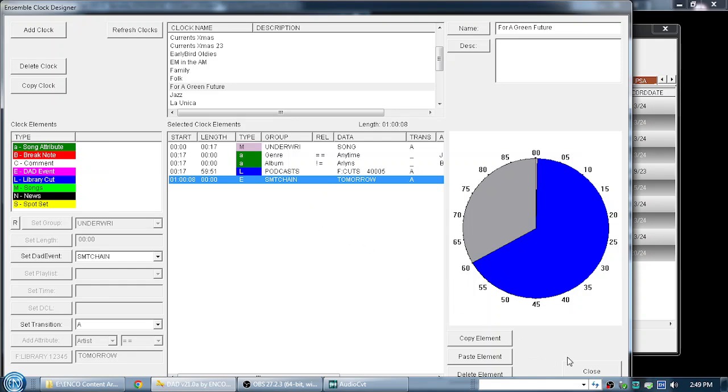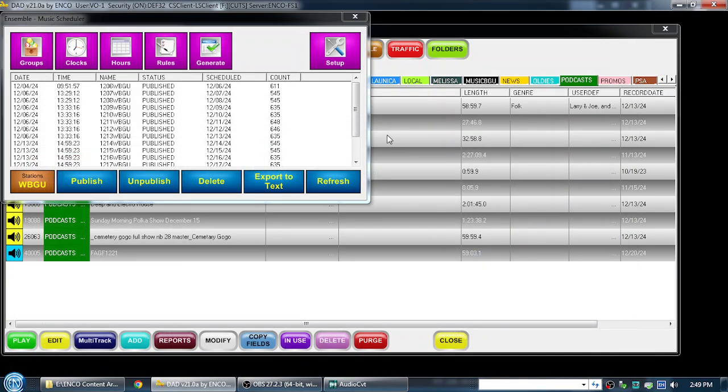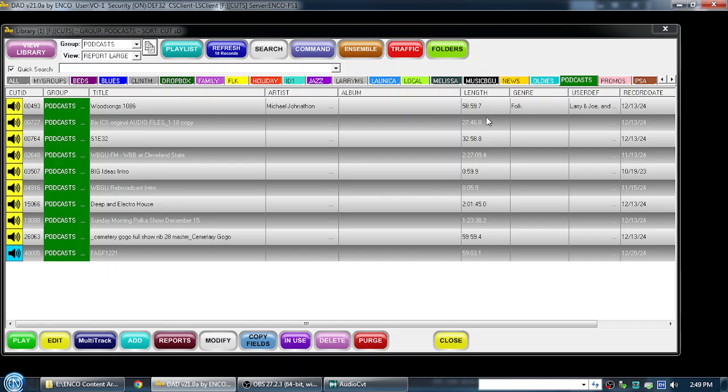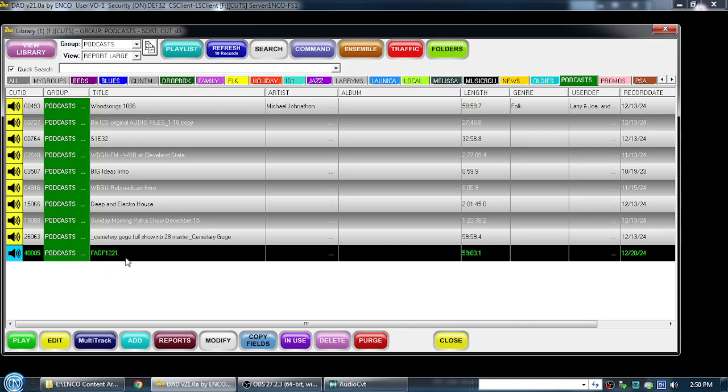So there you go. That's how you make sure that your incoming podcast content can be brought in in an efficient way. It does mean that every week when I get new content, I will have to replace this particular cut number. Otherwise, if I do nothing, a week later I'm going to have the same content play again.